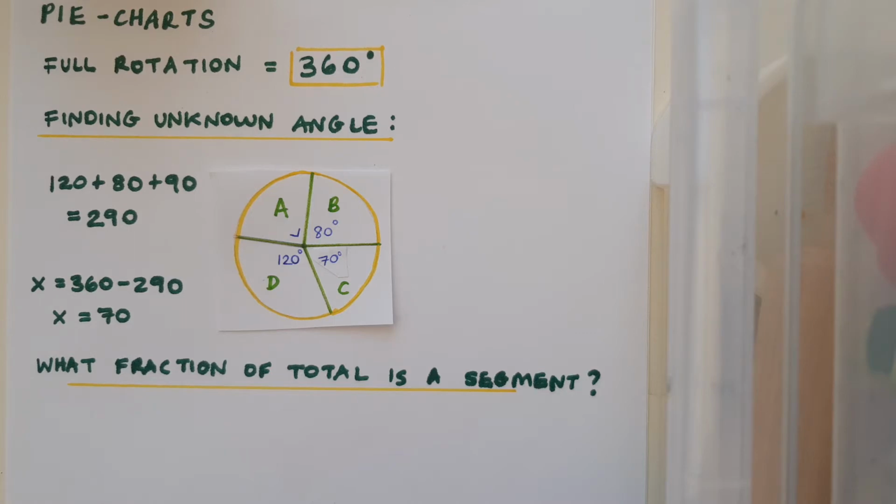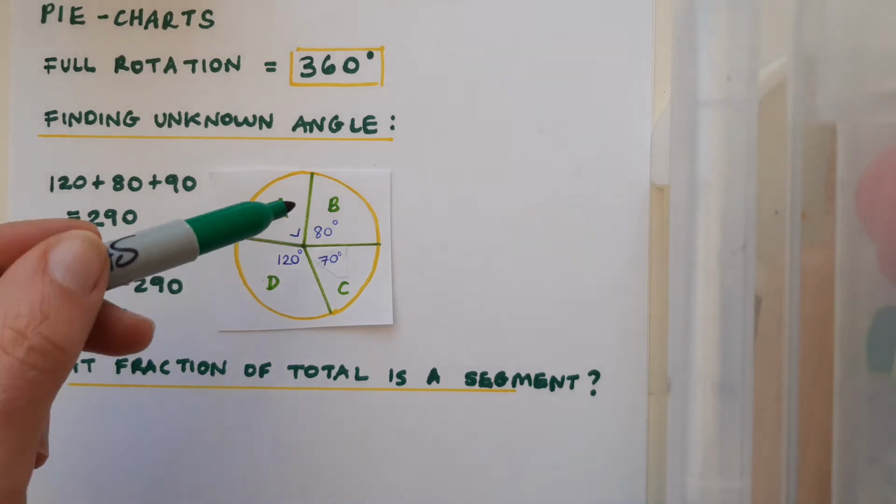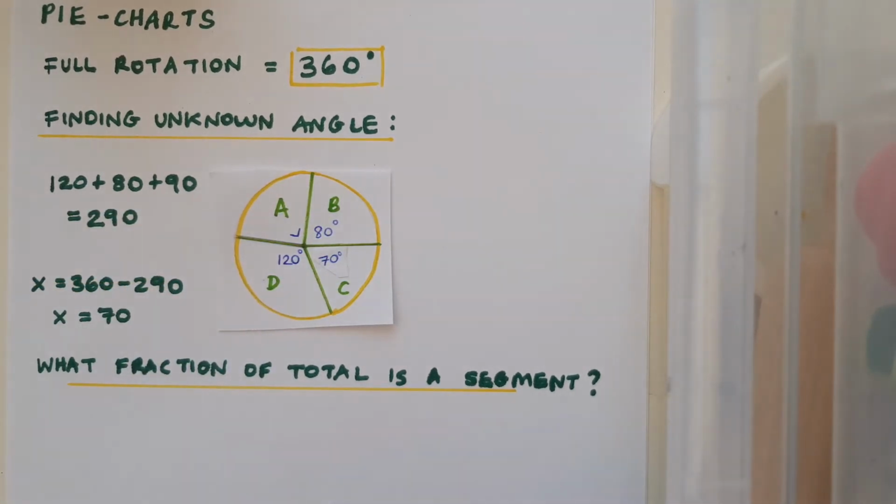This is very simple to do, especially since I know what the total is. I know the total is 360. So once I know the angle in each of the portions of the pie chart, all I need to do to find what fraction it is simply put it over 360. For example, with A, since A has a size of 90 degrees, I simply put 90 over 360, and I can cancel this down if I like to give 1/4. So A represents 1/4 of the total pie chart.